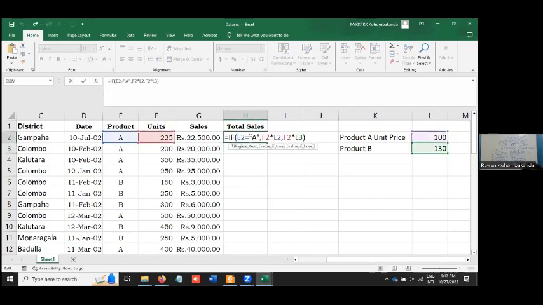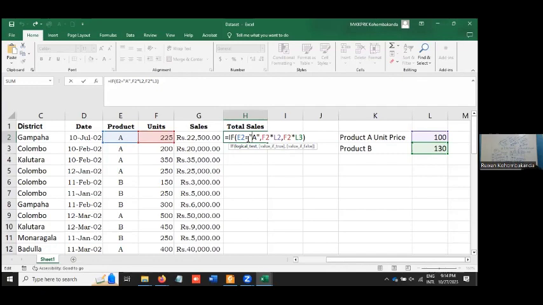Do you know what I did here? I created an IF function. There are three parts here. One is the logical test, another is value if true, and another is value if false. That is a Boolean type: whether it is true or false.